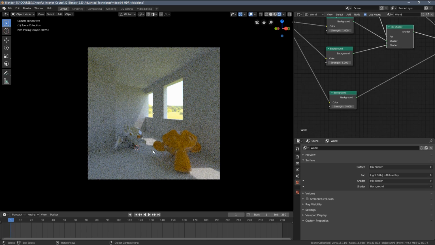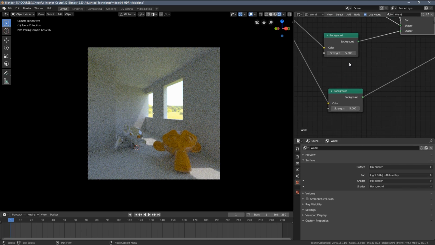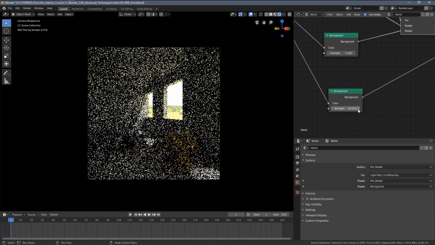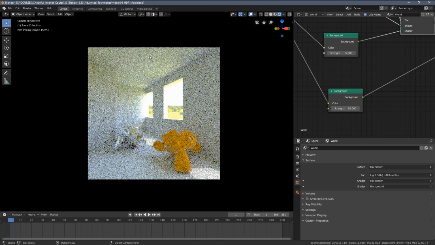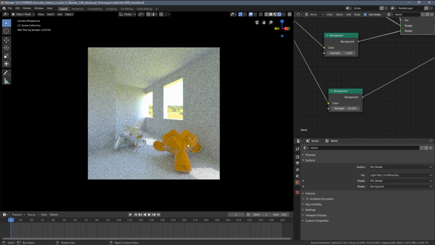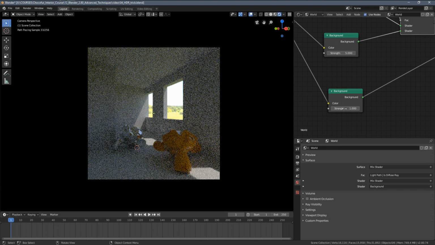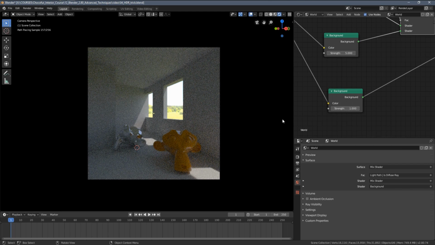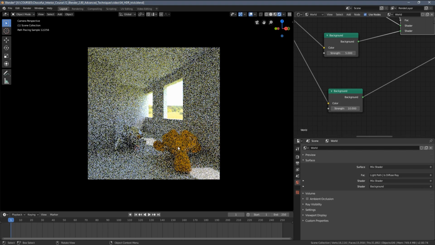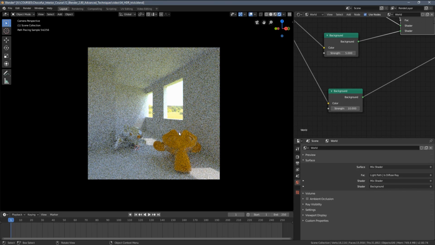So you can actually see the results already because we copied the node with the value of 5. If I increase this to 20, just as an example, you can now see our scene becomes much, much brighter, but the reflections within the objects, they basically stay the same. So if I reduce the value to 1, you can see the objects also get darker, but I'm talking about those reflection highlights you can see, let's say, in this area. So let's use value of 10, and now you can see those highlights are still the same.